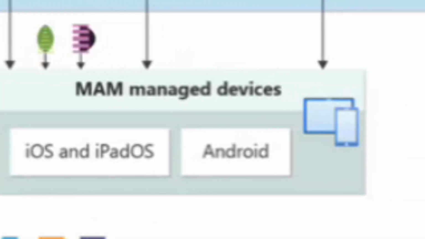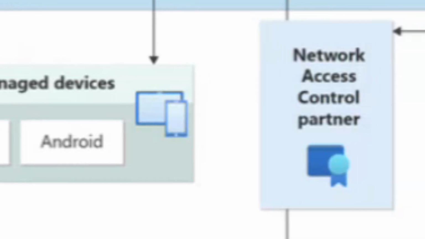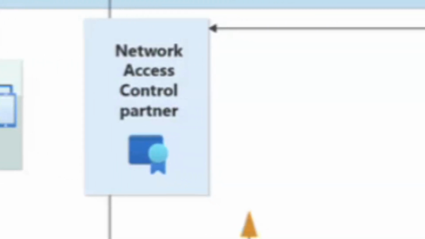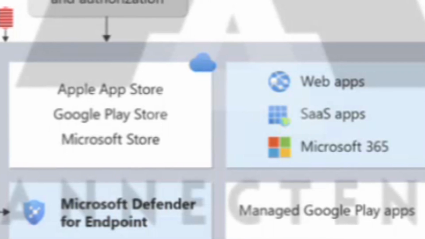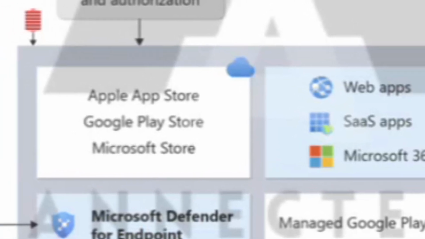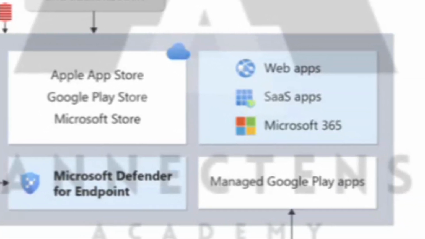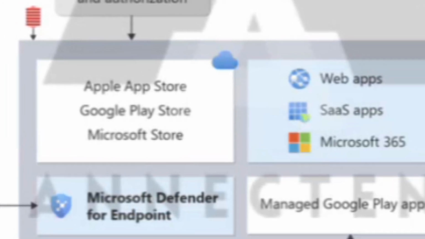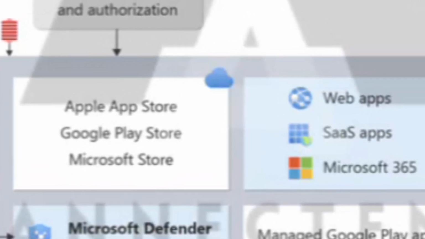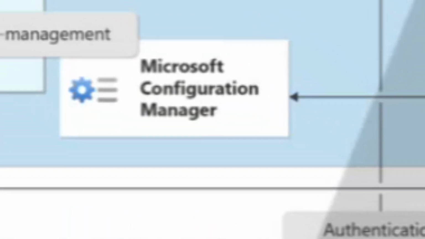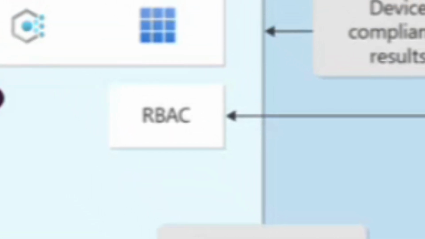So this is where you can see the real-time scenario, where the data is, how your device is checked in and what the state of it is. Okay. And external app distribution is something you can integrate with various app stores like Apple, Google, Microsoft, for distributing applications. Okay. So this is more of a broad picture. I don't want to get into more detail. Okay. But just giving you a picture.